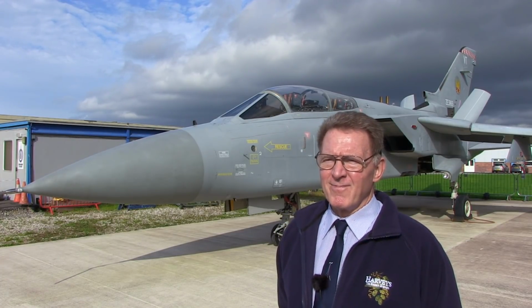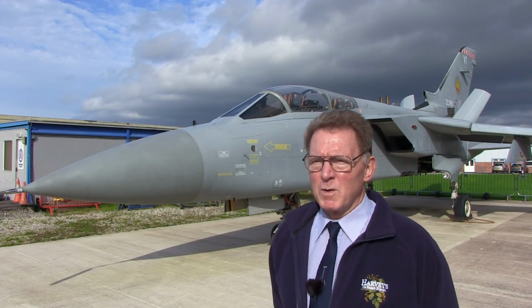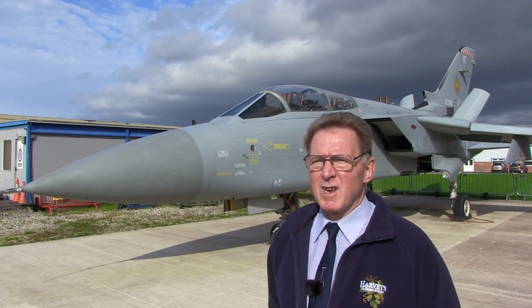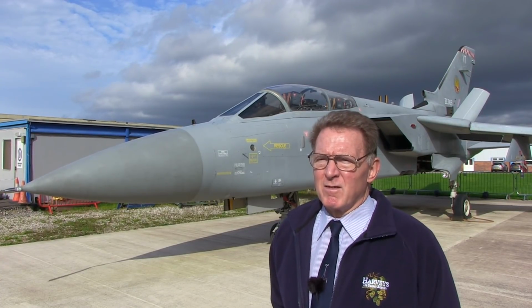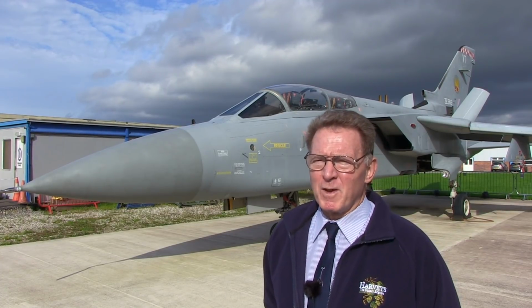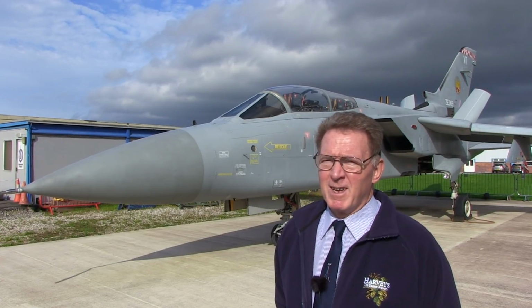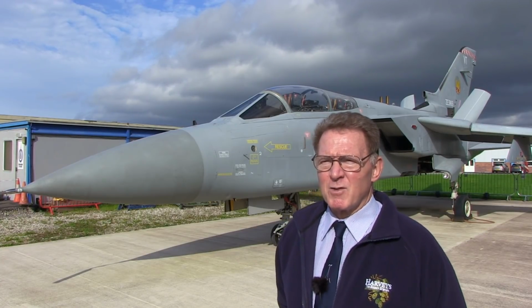So can you describe some of the training sorties you conducted on the F3? Well, mostly once we were on the squadron, I've already told you about the OCU. Once we were on the squadron, it was practice intercepts, CAPs, combat air patrols, high level, low level, just the whole gamut. As I said before, the fundamental difference between air defence and mud moving was you had to be able to cope with anything from sea level to 70,000 feet, 100 knots to Mach 3, and so constantly training for that sort of thing.